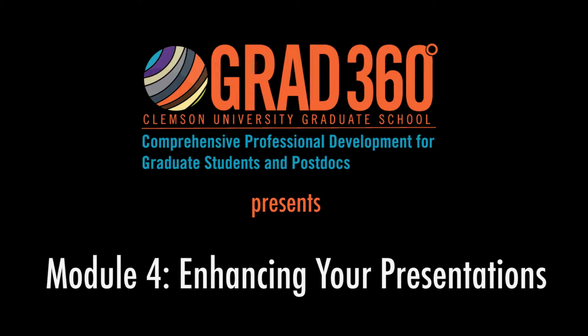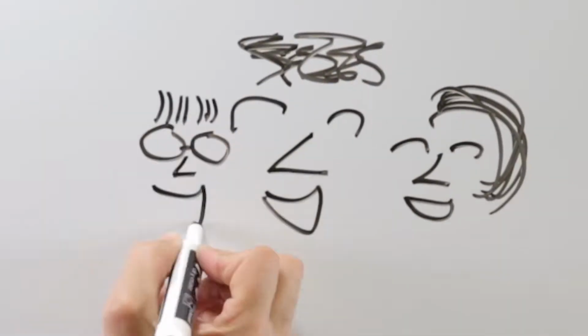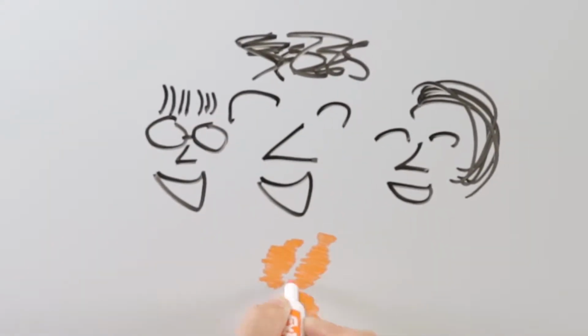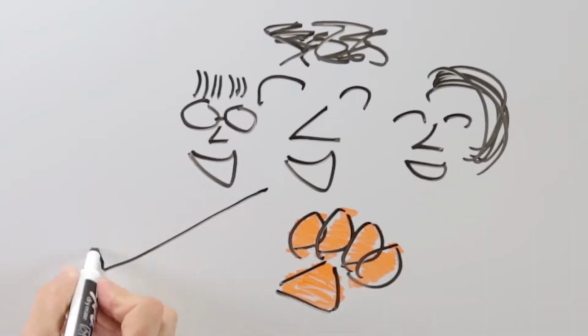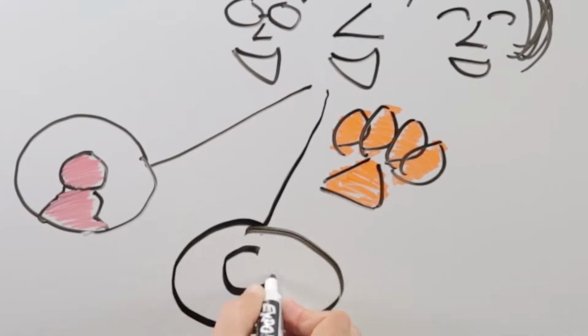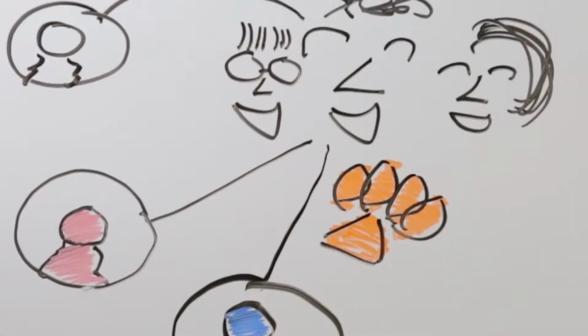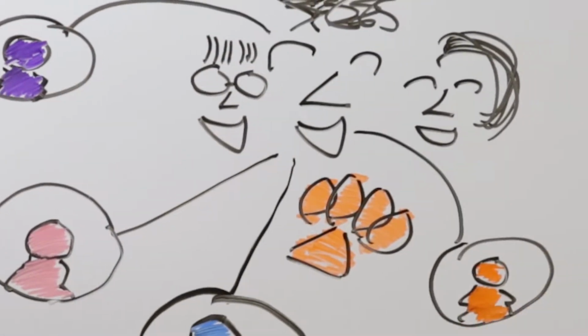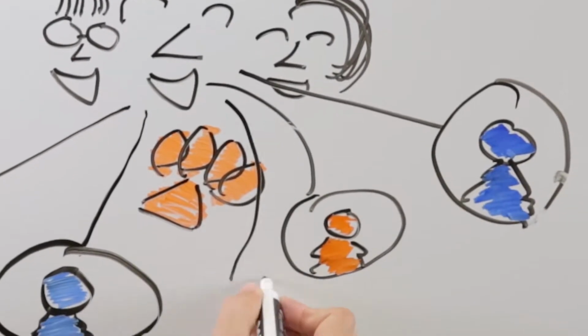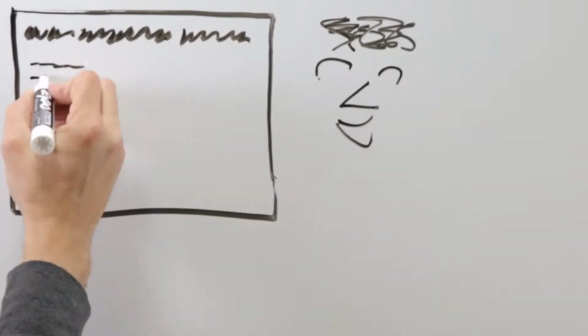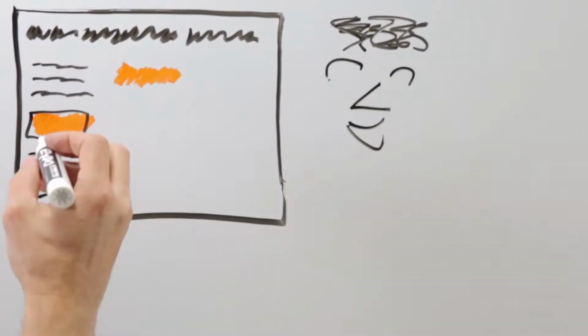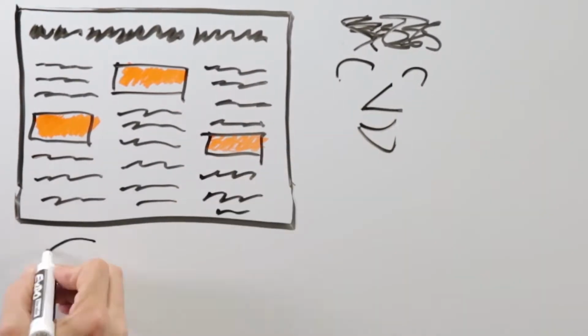Welcome to Module 4, Enhancing Your Presentations. Now that you've settled into your learning community here at Clemson, you're beginning to think about how you and your work might fit into your larger field. That professional space that extends beyond the campus of Clemson into a global network of researchers working on solutions to similar problems. As members of our field, we conduct research, share our methods and data in journals and conferences, and work collectively to advance the research and teaching necessary for our field's development.